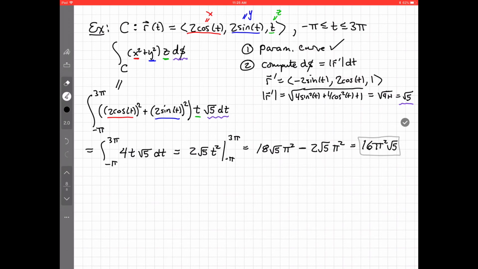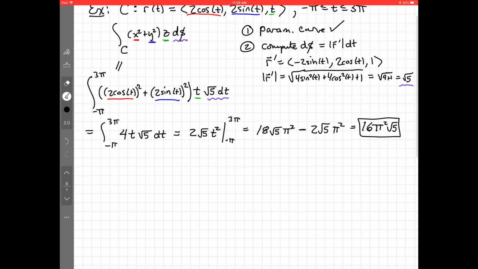There's our answer. Okay. So that doesn't much help us understand what we just calculated, but at least we know how to calculate these things. It's very simple. Again, you start off, you parameterize your curve, then you compute the length of the derivative, so you have your arc length element, and then you just plug everything in. x of t for x, y of t for y, z of t for z. You use the corresponding pieces of your parameterization to replace x, y, and z. In the end, you've gotten rid of all of your x's, y's, and z's, replacing them with functions of t. You've replaced ds with the length of r prime, which is a function of t, and you have a regular old definite integral.